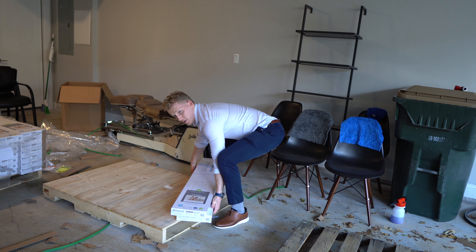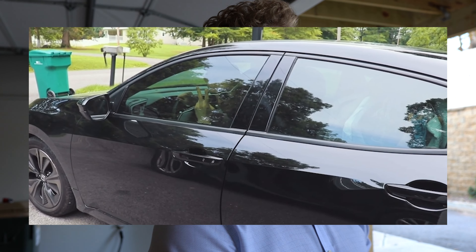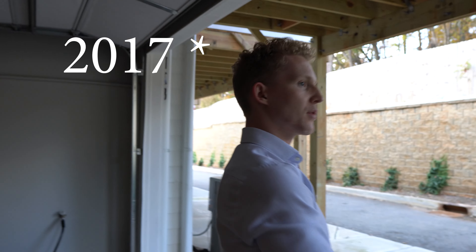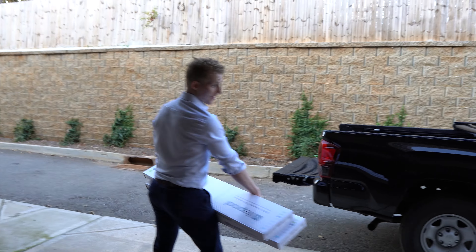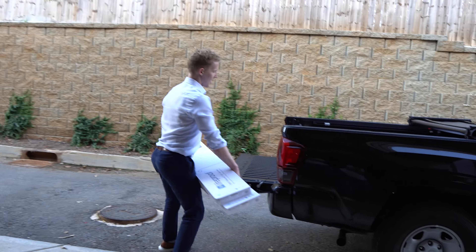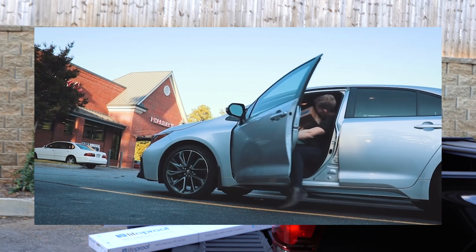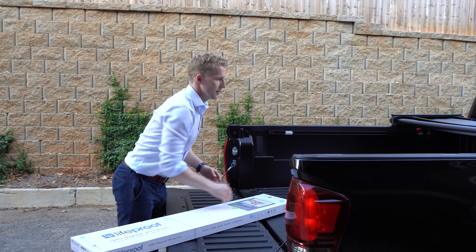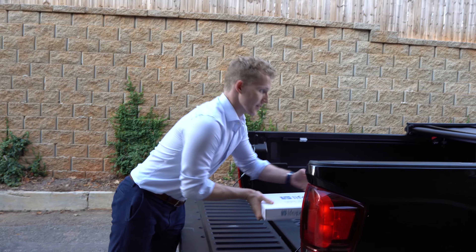For those of you who've been around the channel for a while, you've seen the evolution of the cars I've driven. In the beginning when we first started school, we had that black Honda Civic hatchback — I think it was a 2019 version. Then we evolved — no pun intended — to the Toyota Corolla, that silver car, and we had that all the way up until this year. Then we just recently got this new truck.